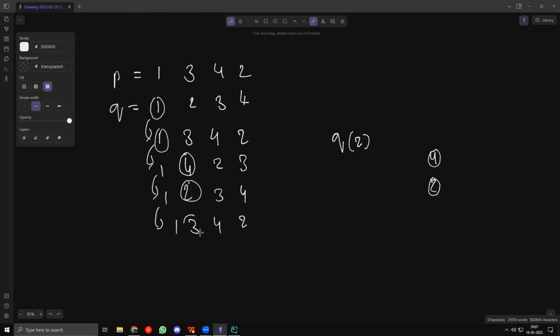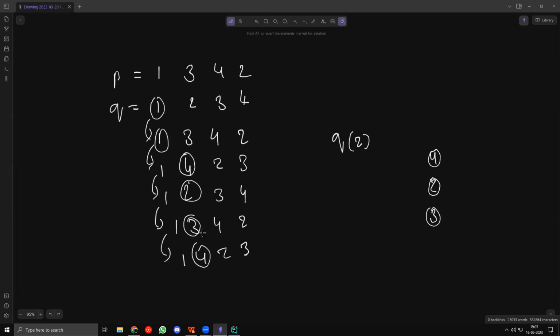Right. Now I query for this again and I get 3. I get 3 over here. So I do this again and I get 1, 4, 2, 3. And I query for this yet again. What happens when I query for this yet again is that this value matches with the previous value. I already have this, so this is the beginning of the cycle. The beginning of the cycle is this 4.